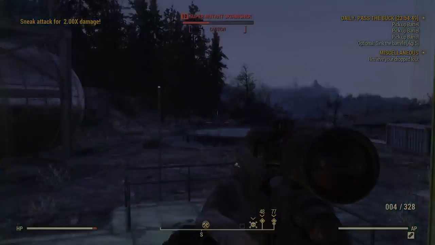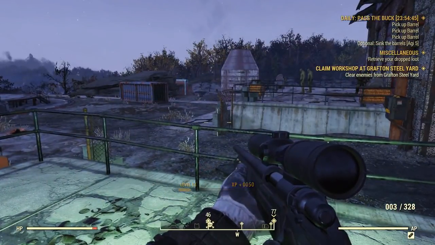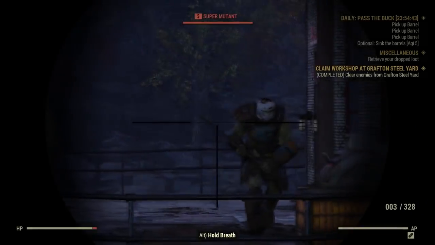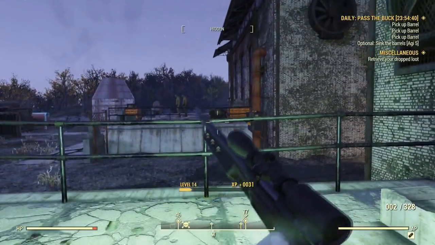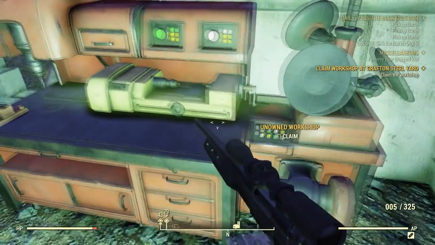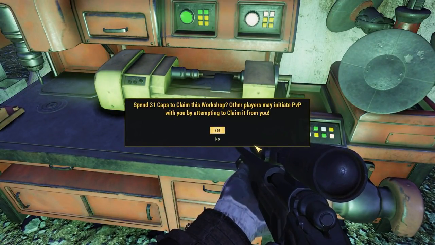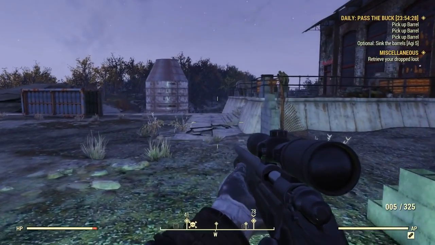Oh, I got him. Cool. Oh, hey. Gosh, I love the one-hit kills. Love them. Oh, I can claim this if I wanted to. Spend 31 caps to claim this workshop. Other players may initiate PvP with you. I'm not going to spend 31 caps on that. Jeez.